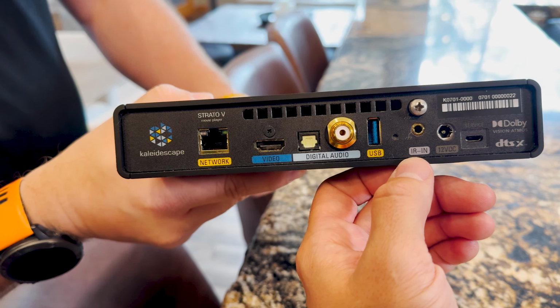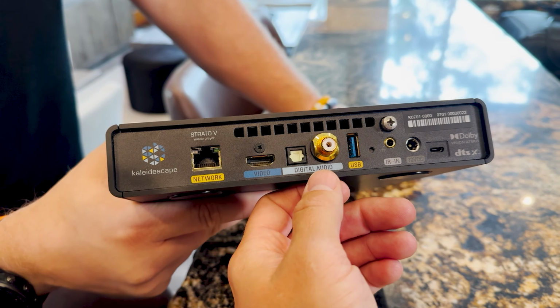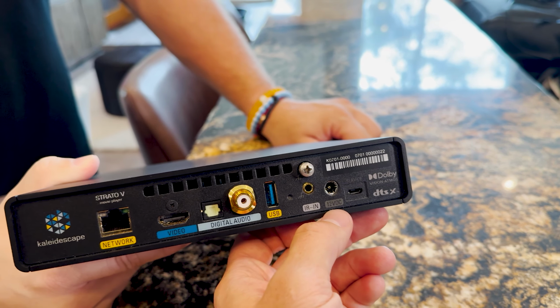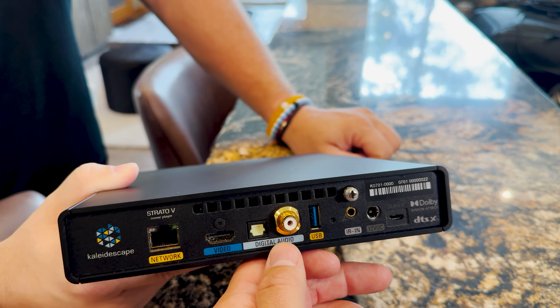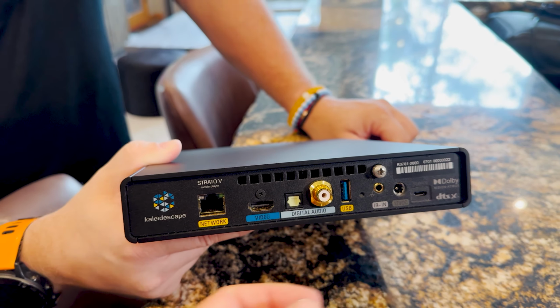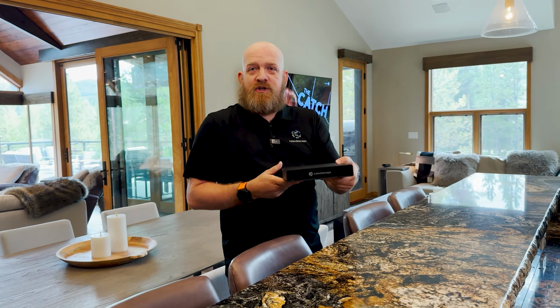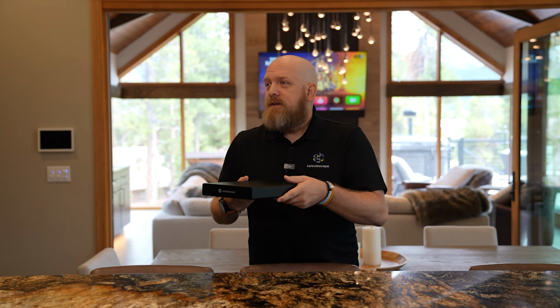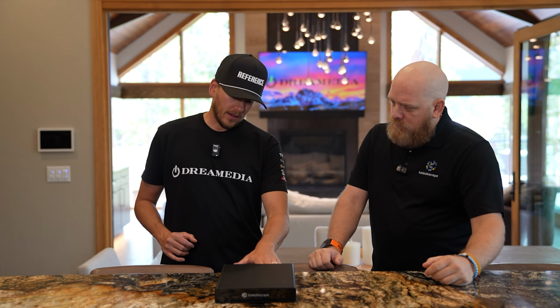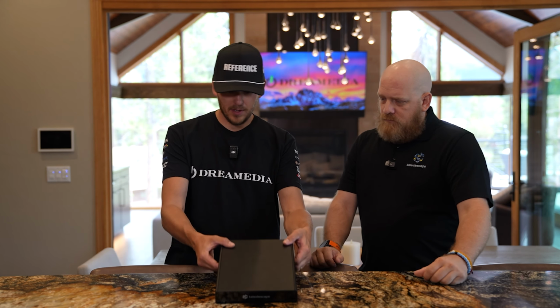Little IR in. The other thing we added is your optical and a ground loop as well. I see that. For those audio files you want to connect. Yes. So I do actually right here. Yep. Nice. So I actually have a lot of clients that have 2-channel systems, and they're just using this unit for their concerts. I do love how you guys have a network connection on here, ensuring that we're getting the absolute best speed coming into the unit.